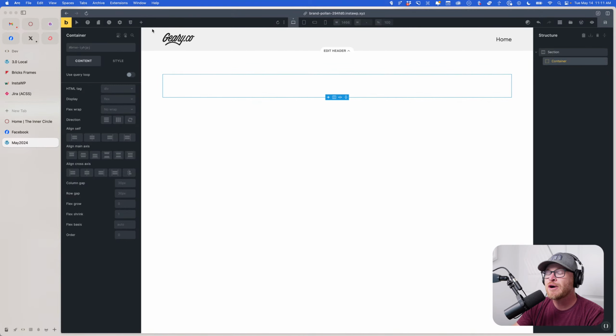Okay. So I will tell you that the HTML selector version is a very popular way of writing CSS. BEM is also a very popular way of writing CSS. Now, the question is, popular amongst whom? Because one of them is objectively superior to the other. That's why I thought this was going to be a very clear-cut quiz, a very clear-cut scenario. I expected it to be like 95% to 5%, something in that realm. And that's why we're doing this live stream. We're going to go point by point exactly why one way is objectively better than the other.